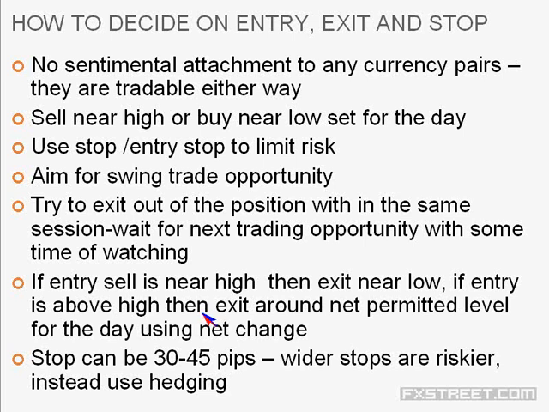I explained that when the GBP has cut the high and stayed above the initial high for more than 30 minutes, I can do a technical trade of buy above the high and keep a stop, or an entry stop order, below the initial high. Then once the market goes up, I can see that they stop cutting the high or they reach the net permissible level of 250 pips, whichever comes first. Or 2 hours, I try to close the position with a profit. So you can use the net change to determine your exit level, or you can use the time to exit.